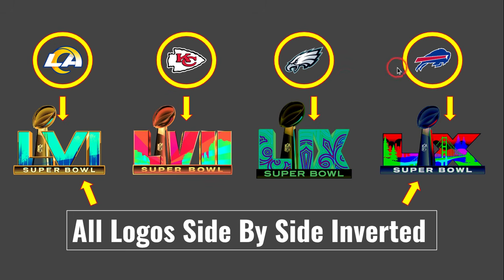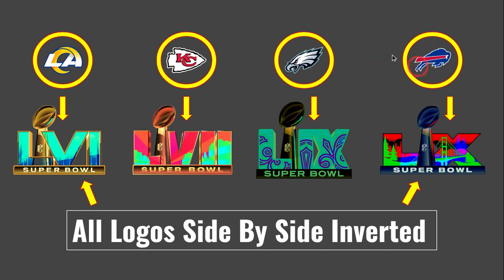This is not a coincidence. This is a strong connection. That is a very strong connection. I don't think anybody has done this or figured this out but me. This is very interesting. And it's funny how if you invert these colors, it matches the team. Rams, Chiefs, Eagles, and now Super Bowl 60 with the red and blue Bills. Now it's matching, ain't it?